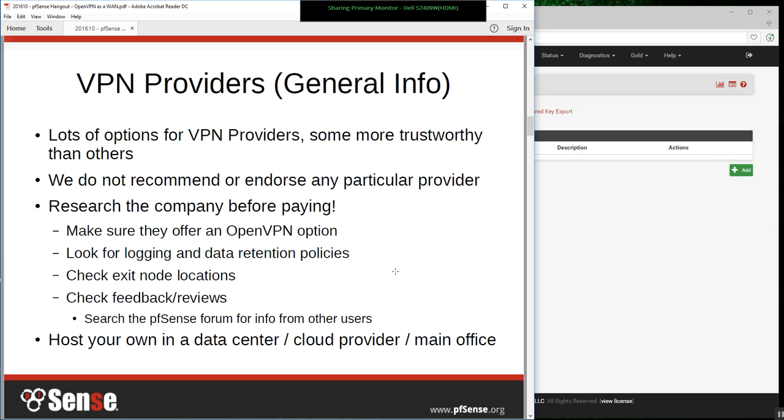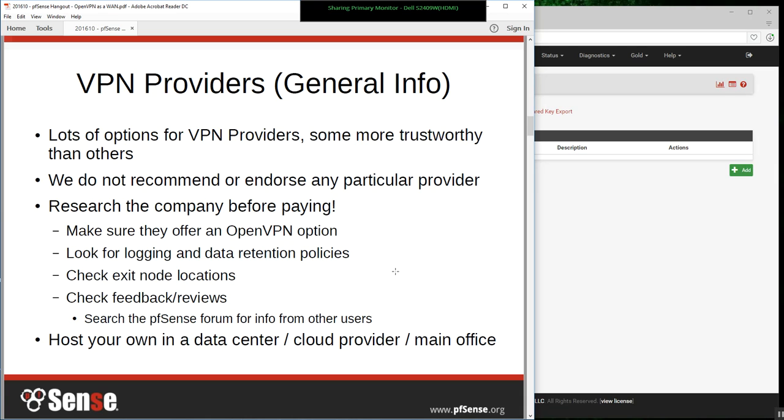We've got several providers that people have posted about on the forum, good or bad, or just do a Google search of the name, and even put pfSense in the search too. Just see what you can hit on, and hopefully you can find one that's in your area or the area you want to be in that will do what you want.